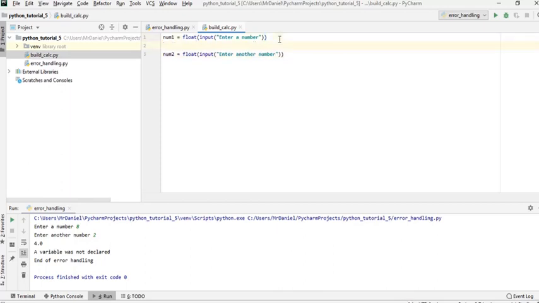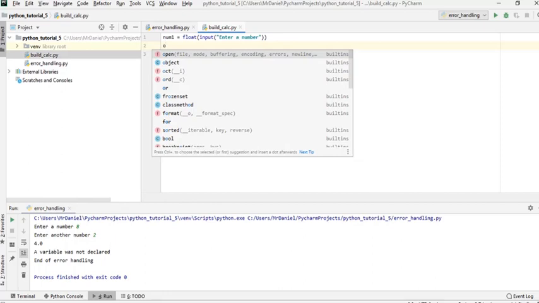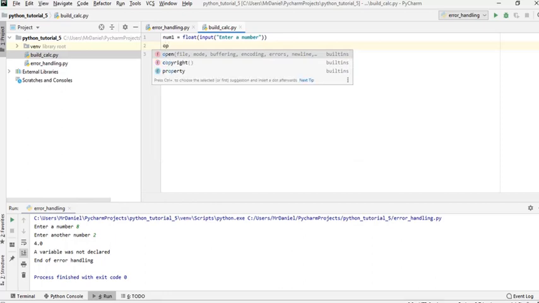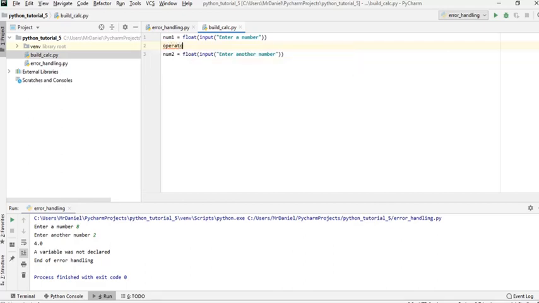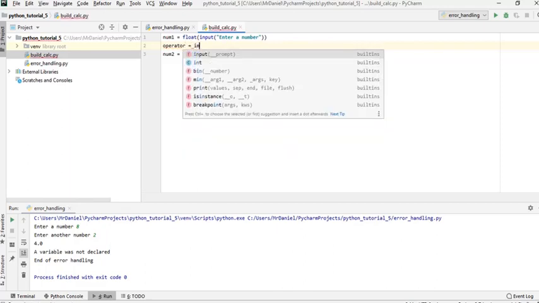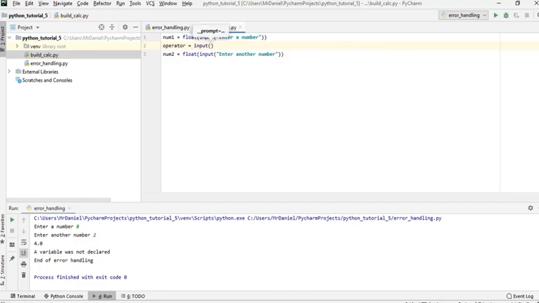Between here, I'm going to create a variable called operator. Okay, so input, enter an operator. So I'm going to use conditional statements here.